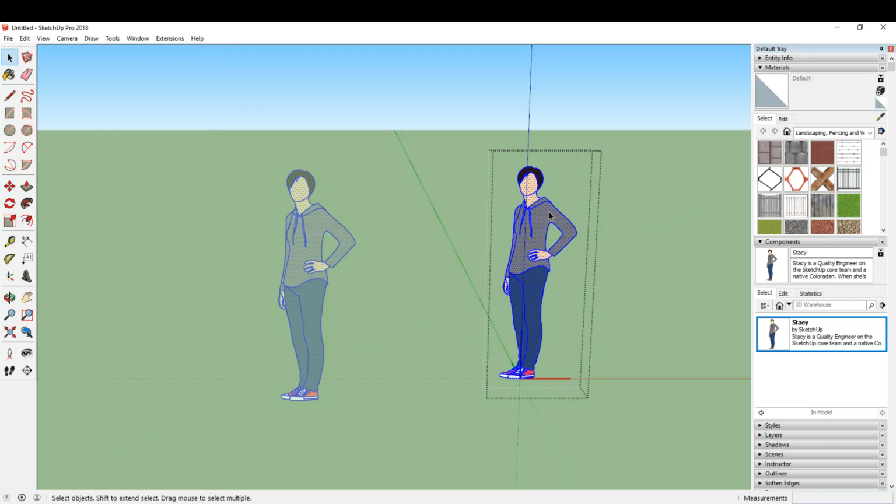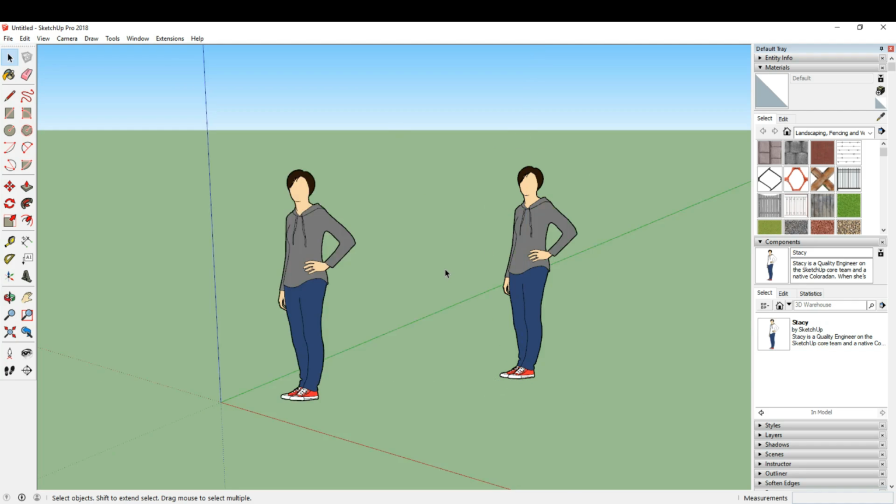And let's go ahead and click here. And this is an interesting thing that components do, and also this is something very useful in future models, is that when you edit one component, it applies it to every other component. So let's say if I deleted that surface there, you can see that it will delete it in any other of those components there. So very useful when you're modeling.